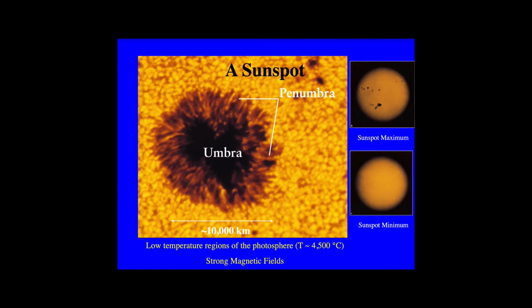The number of sunspots varies in an 11-year-long solar cycle. At minimum, few, if any, spots can be seen. At maximum, many giant spots are seen spread across the face of the Sun.